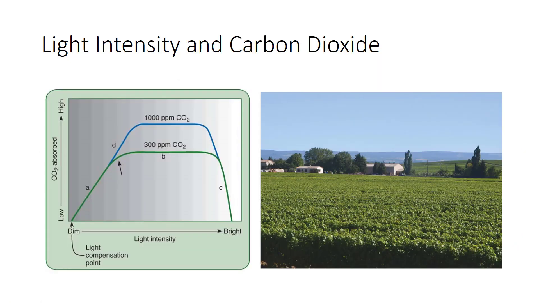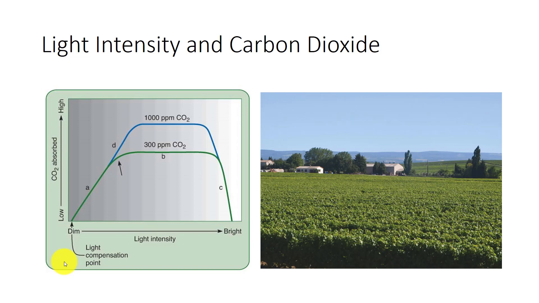Think about how intensity of sunlight varies during the day and affects photosynthesis. Examine the solid line labeled 300 ppm carbon dioxide. The rate of photosynthesis was measured for plant growth under different intensities of light, but all with 300 ppm carbon dioxide in the air. The light compensation point is the level of light at which photosynthesis matches respiration. Plants grown for a long time in conditions below the light compensation point respire faster than they photosynthesize and starved to death. Near point A, plants that received dim light absorbed less carbon dioxide, whereas those grown in brighter light absorbed more carbon dioxide. Under normal levels of carbon dioxide, light is the limiting factor.